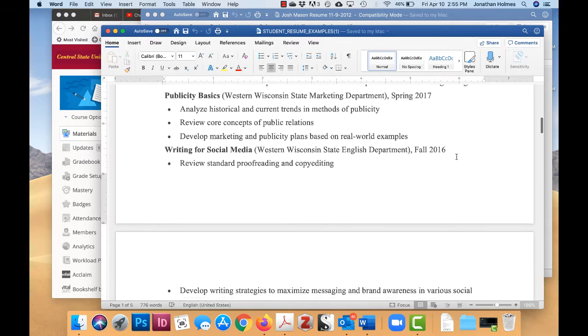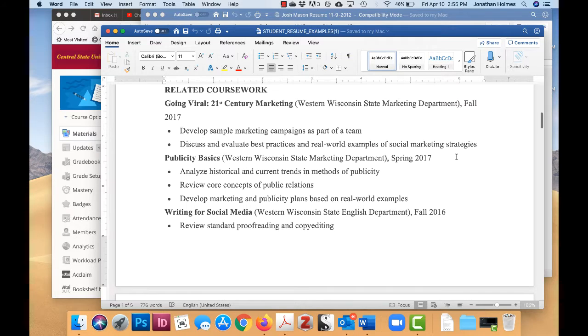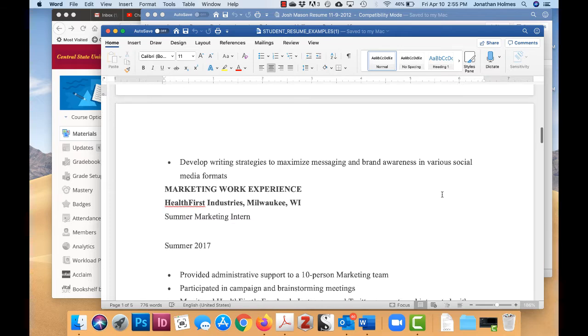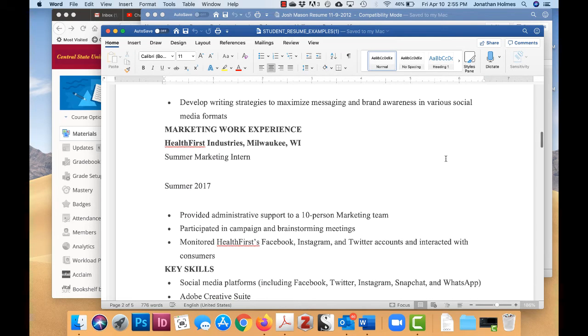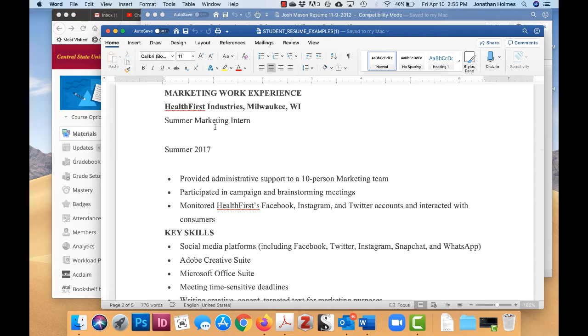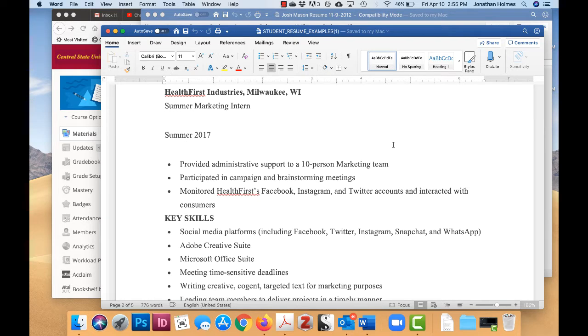And if you do have some work experience, you could use a section like this, but I wouldn't include very much in there. I would keep it simple and just focus on courses that are obviously beneficial to your ability to sell yourself to a potential employer. And then the marketing work experience here, it's an internship, which is good. Internships are great, but it's not actual work experience. It's probably a smart way that he's gone about identifying it as work experience, because it is. It's just he didn't actually have a job there, right?